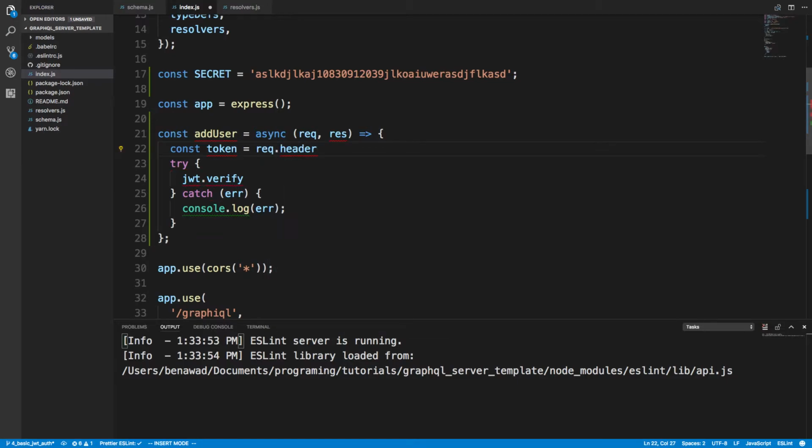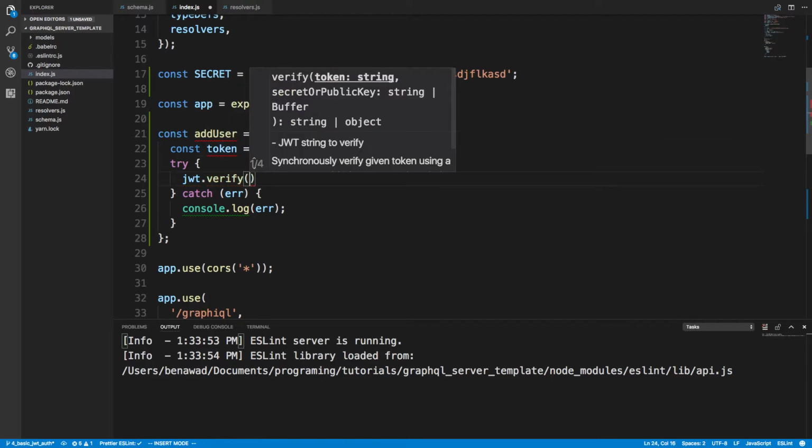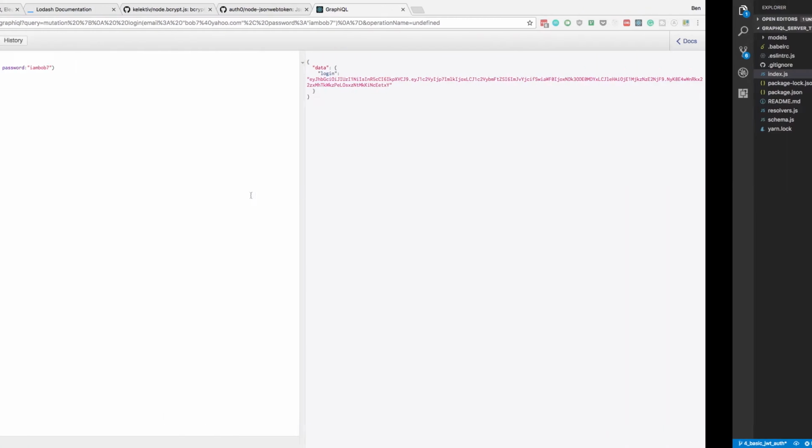I think it might be headers. We might have to change this. It might be header or headers. I forget. And we're going to get authentication. This might need to be capitalized too. I always forget. It's not written in dot notation. That's fine. Token. So okay, we're going to pass the token in as a header to every request. We're going to get the token here, and then we're going to verify that the token exists. And we get an error if it's not.